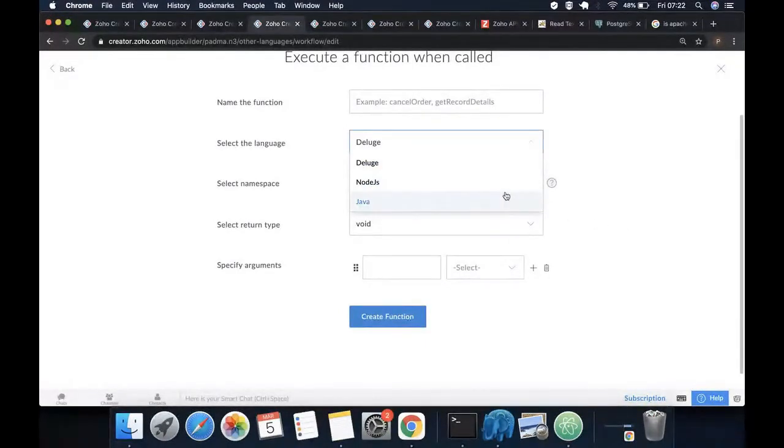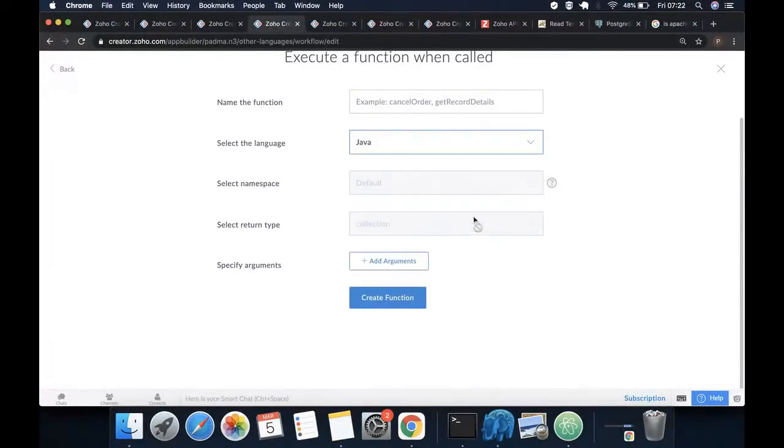But when it comes to Java or Node.js, the return type is always a collection. So what we need to do is, inside our business logic using Java or Node.js, we will have to form the collection. So it will be a list of maps, or just the map keys, which you want to return back to the place where it is being called as a custom function, so that you take the value that is returned by Java or Node.js and manipulate it and do some other processes. Either you want to store it in a file form, or you want to carry forward the data for any other business logic use cases.